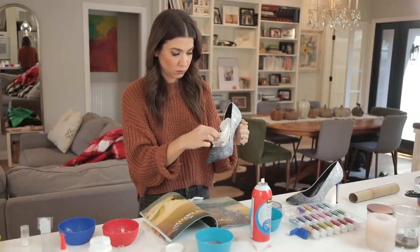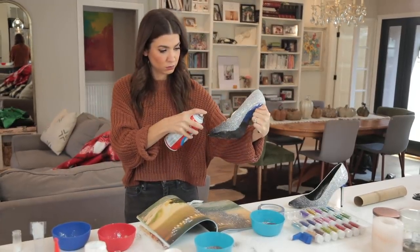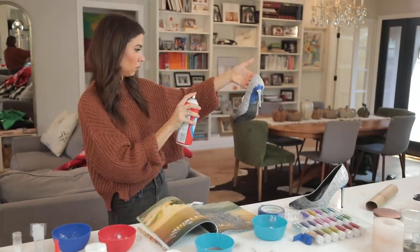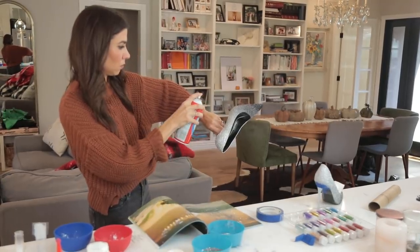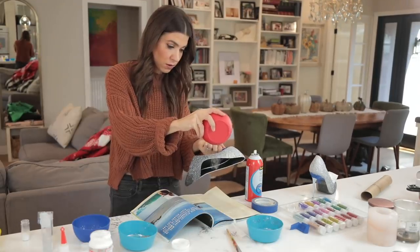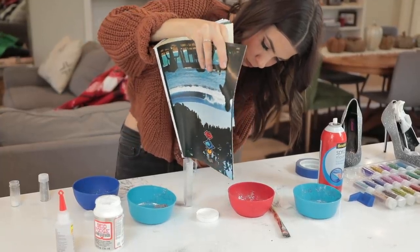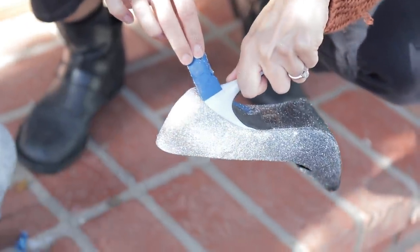What I realized was the better approach was to use a spray adhesive. I put a piece of paper towel inside the shoe for protection and started spraying with little flicks of the wrist. Because the spray comes out as a mist rather than a brushstroke, when you drop glitter on it, the glitter goes on as a mist too. So in each little section: spritz, spritz, drop the mixed color glitter on top, let it fall a little on top and a little on the bottom — you've blended that section perfectly. I saved the remaining glitter in its container for touch-ups if needed.